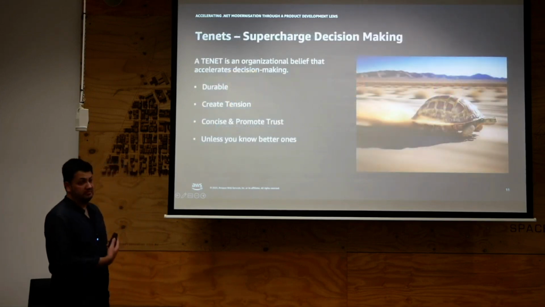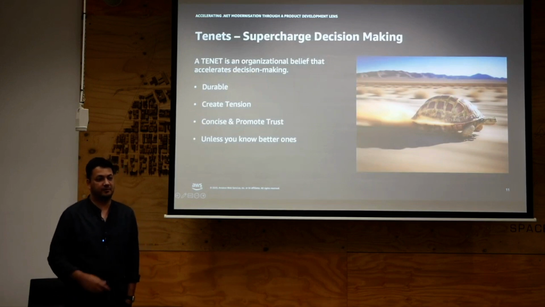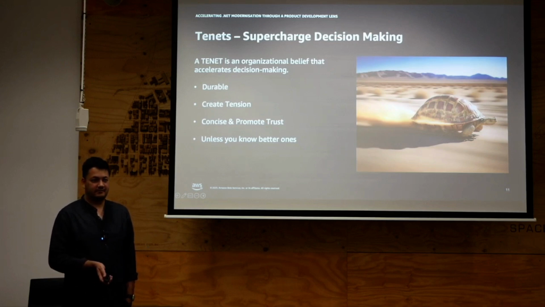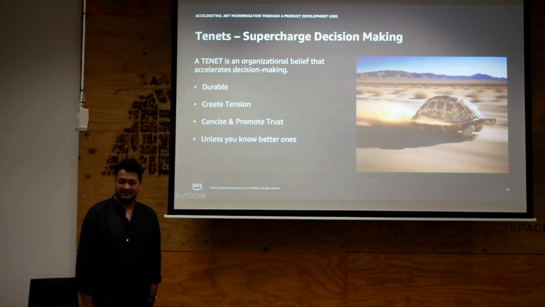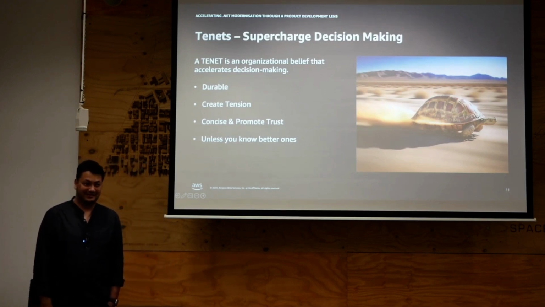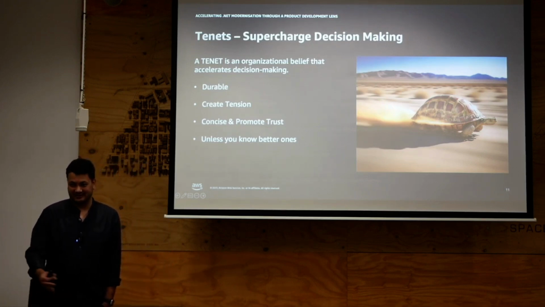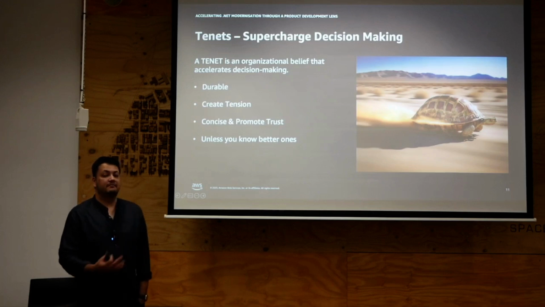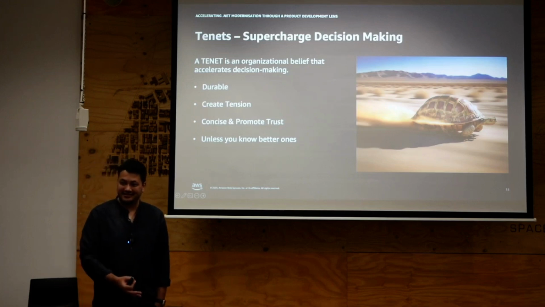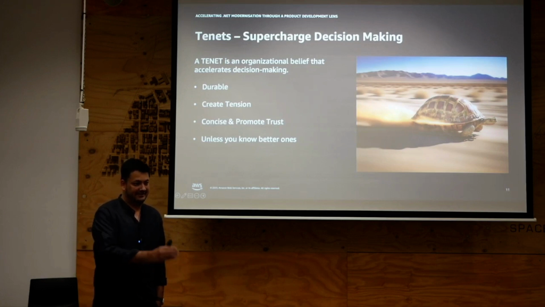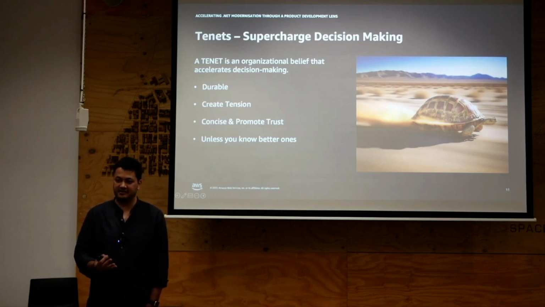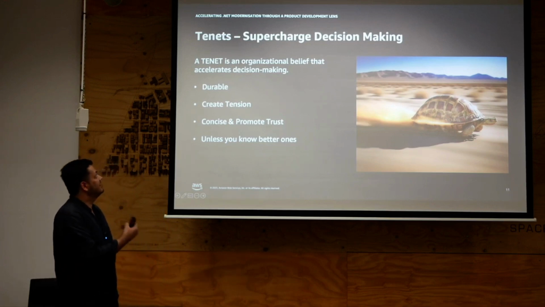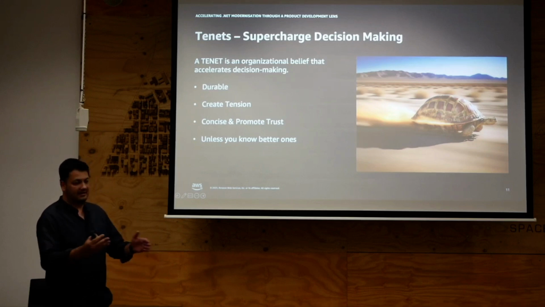The next bit is tenets. Tenets are a mechanism to supercharge your decision making. Can I ask how many architects are there in the room? How many times have you run into decisions which have lingered on for weeks, if not months, where people are just quarreling about this is good, this is bad, these are the pros, these are the cons? You see more of these in legacy modernization. When you see a legacy application, every now and then somebody would say, let's fix this, let's fix that, let's fix something else. How do you supercharge this decision making? What we do at Amazon is we come up with tenets initially. Tenets are guiding principles for an organization about what the belief of that modernization is.